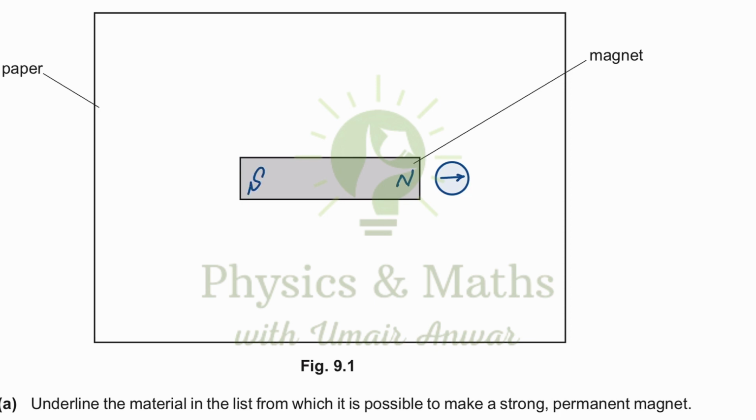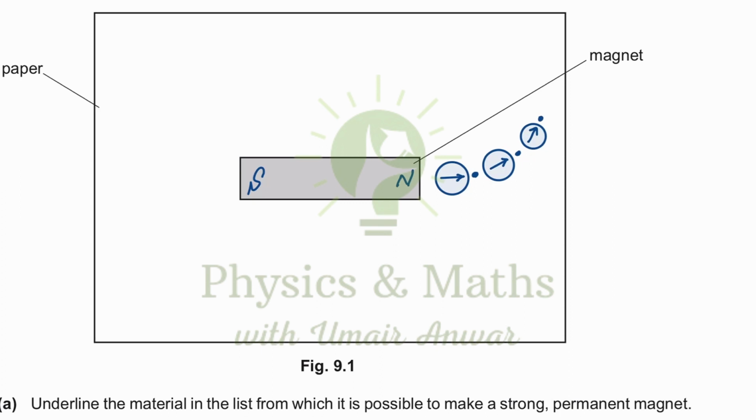Now in the direction in which the compass is pointing, a dot would be made, and then the compass would be placed again such that the tail of the magnetic compass needle is aligned with the dot, and in the direction in which the arrow is pointing, another dot would be made. Then again the compass would be used, aligning the tail of the arrow with the dot, and a dot would be made in the direction in which the arrow is pointing.